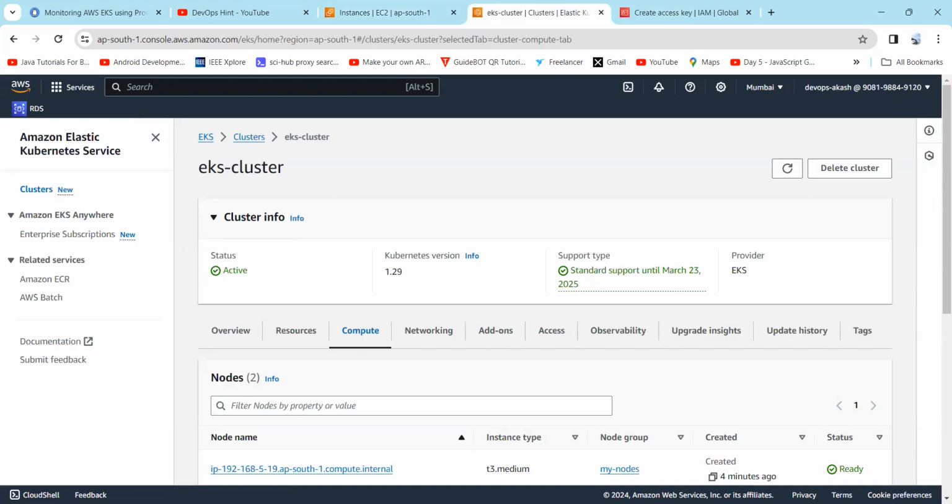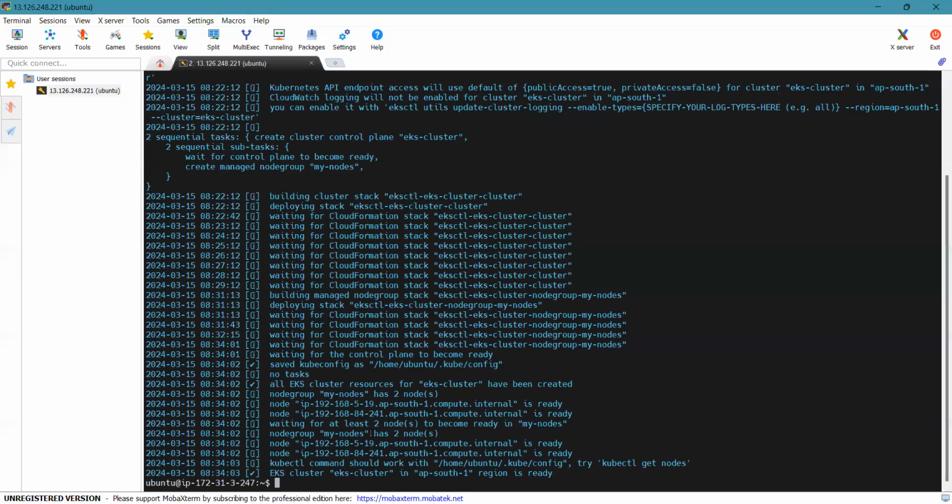Now, our next step is to update the kubeconfig by entering aws eks update-kubeconfig.